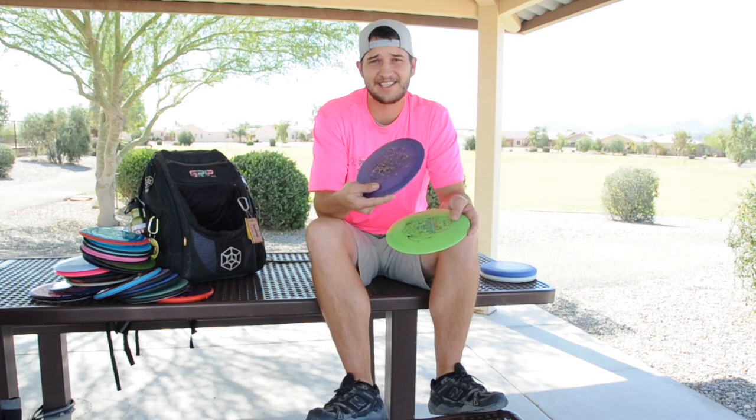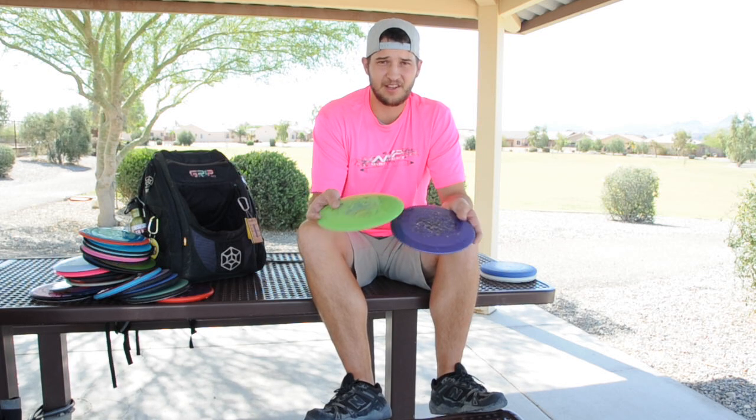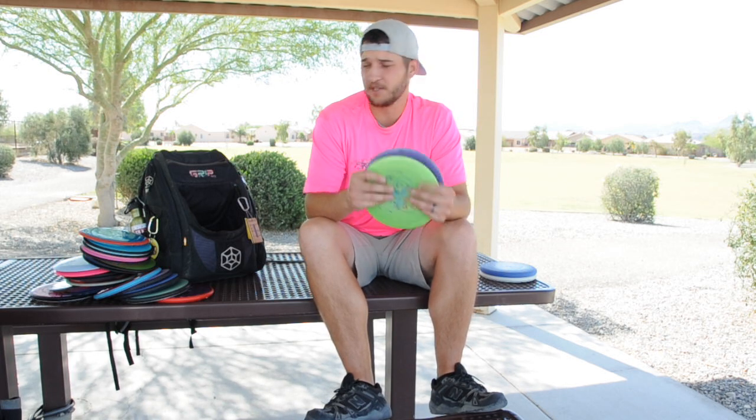So these are nice and stable. They fly really, really, really far. I can get these to turn, I can get these to hyzer, I can get these to do whatever I want, and they go 40 feet further than anything I've ever thrown in my life. So this is the Legacy Outlaw, and it's Legend Plastic, a really durable disc. That's what I've got in my bag right now.